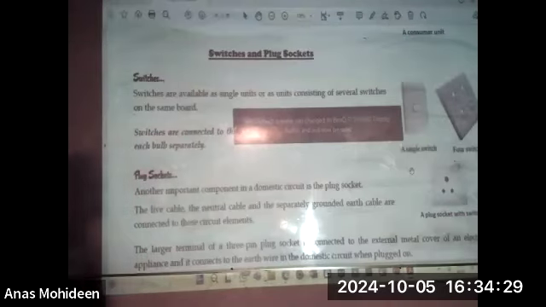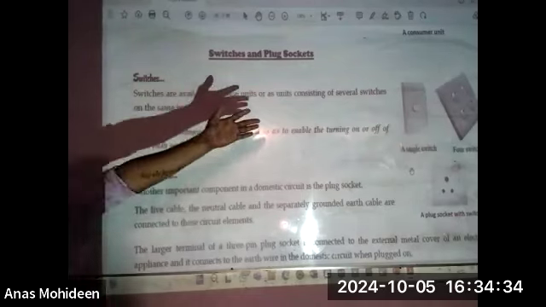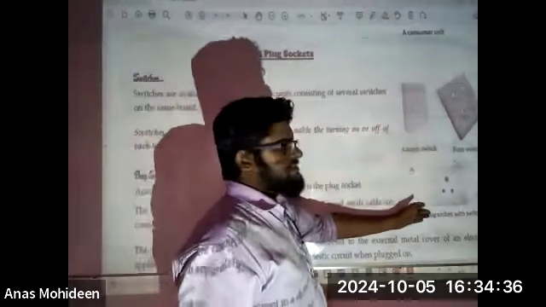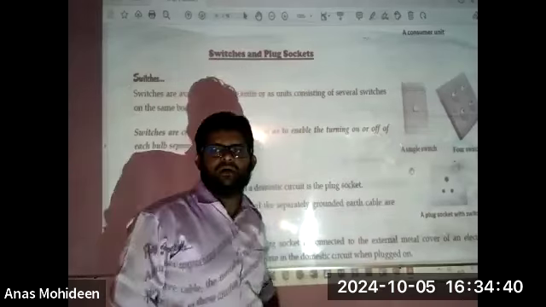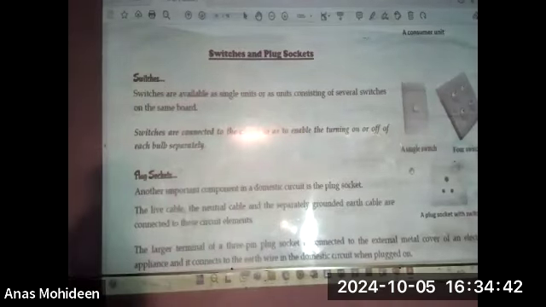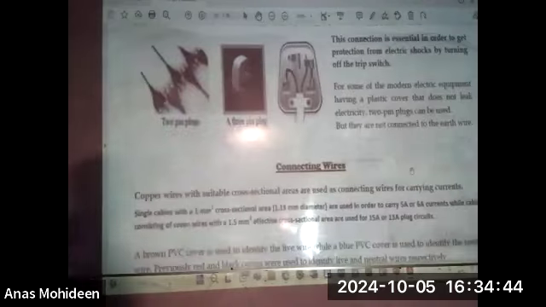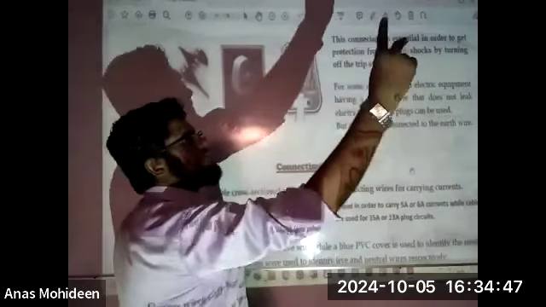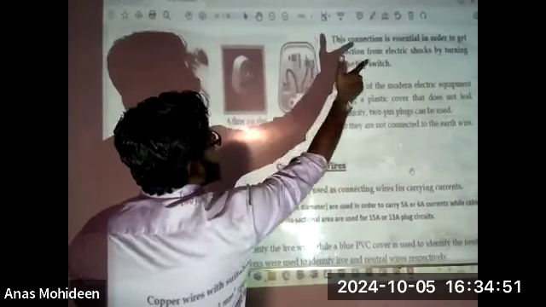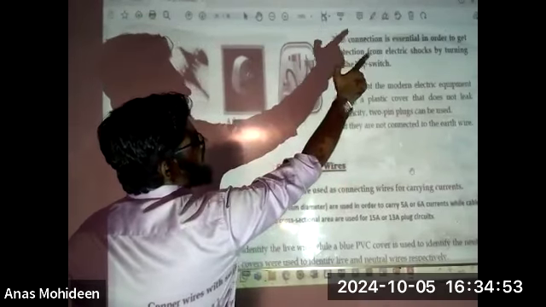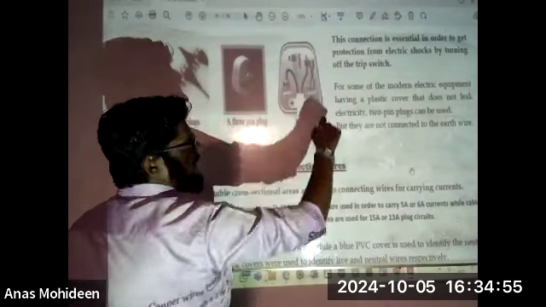Switches and the plug sockets. Maybe a single switch, or four switches are there. This is a plug socket circuit. This is the earth wire. These two are the live and neutral. How do you find it? Look at this. When you connect it this way using these three fingers, this is the way you are going to connect. This is N, neutral, earth, and L, live.